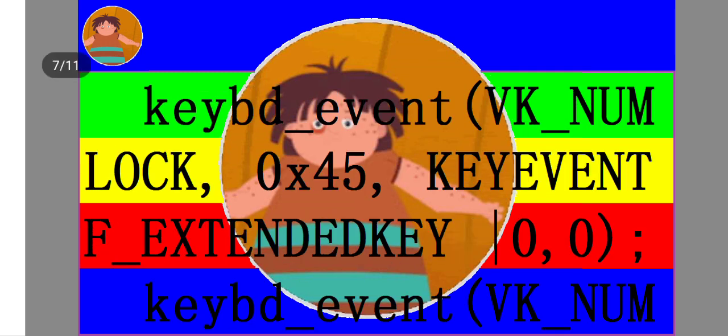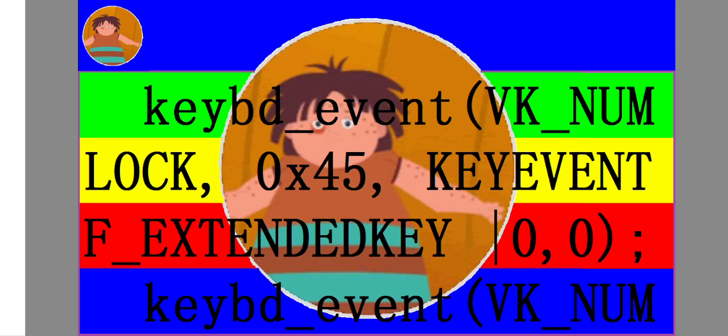Then we call the function twice. Firstly, we simulate the key down.